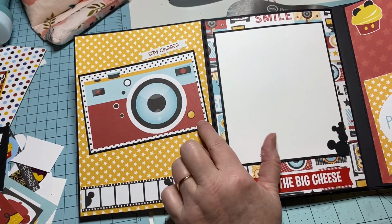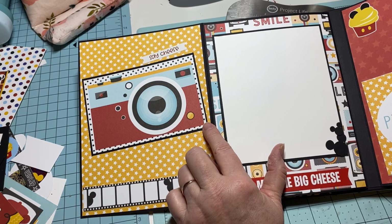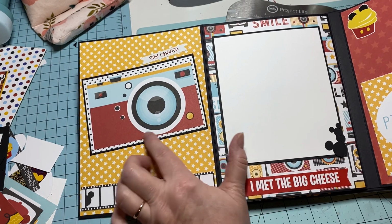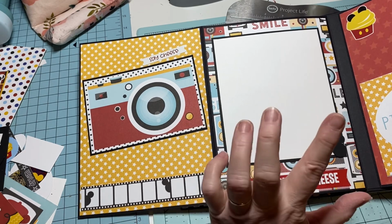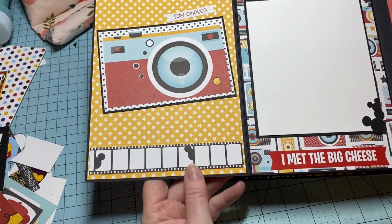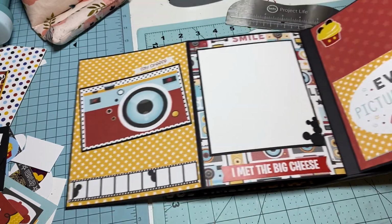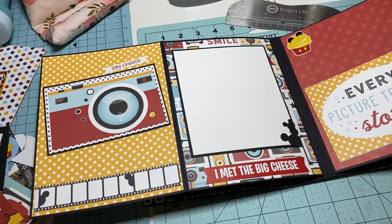This was on a paper collection I had that I used before. And so, actually, I think it just started raining again. I'm not sure if it was on this paper collection or the other one. I kind of mixed them together. But I just put a camera there because when you go to Disney, you take a lot of pictures. And then this was one of the things on that paper. I think I still have one. Let me show you what I'm talking about.